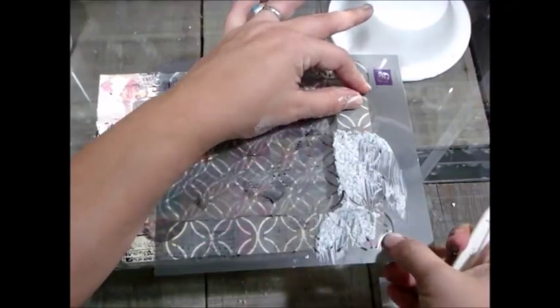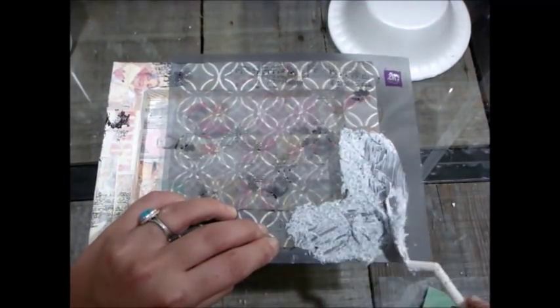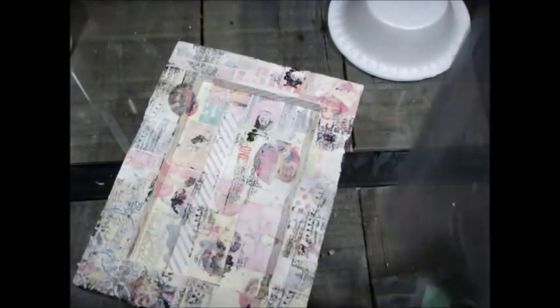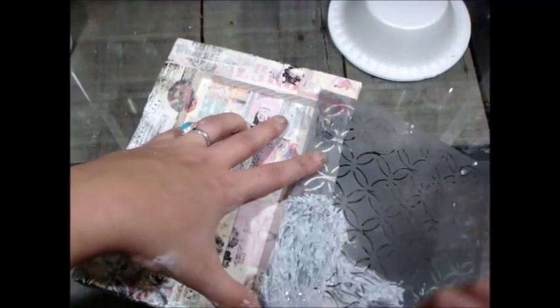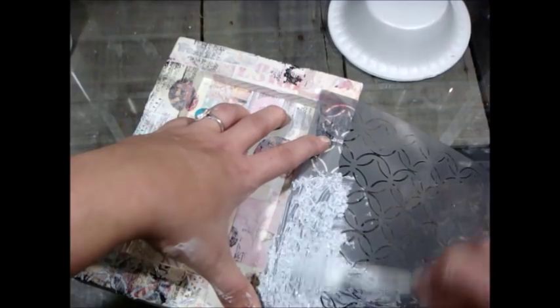I really liked the consistency that I had here, and it looks kind of milky and white and weird right now, but when it dries, if you've done this technique before or seen it, it looks absolutely beautiful. The matte gel dries clear and non-glossy, and it just lets the glitter kind of have the spotlight, and the glitter just looks beautiful. So add as much glitter as you can with it still being able to go through a stencil.